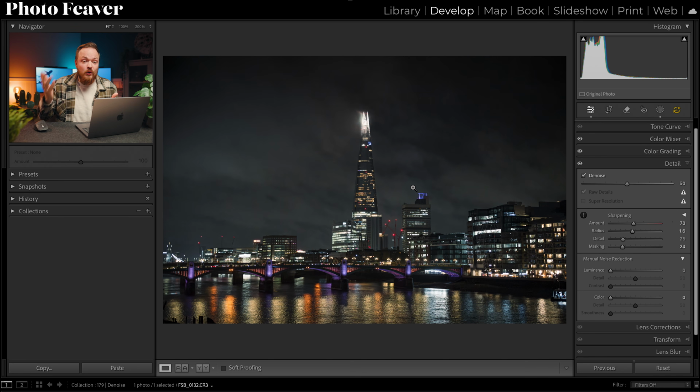So I think the best use case for AI denoise is when you're shooting very high ISOs on just a few photos. If you're shooting more than a few photos, I'd probably recommend simply using manual noise reduction and even applying it in a preset to speed up your editing process. You can even apply it on import. Whereas I would only use the AI denoise in specific use cases, because of how slow it is, it isn't very efficient. Maybe even set an ISO number in your head. So for example, any photo that I shoot higher than 6400 ISO, I apply AI denoise, but otherwise I won't.